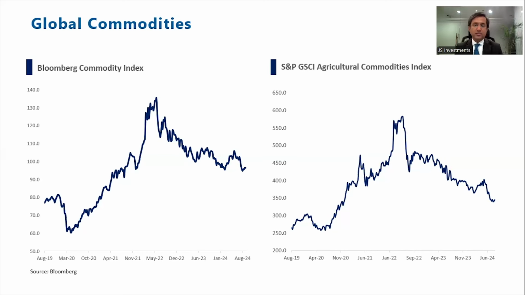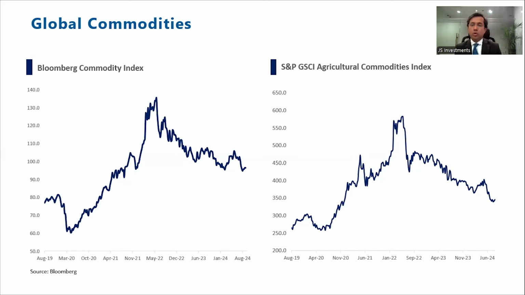ये 5-year price charts हैं, both on the left and the right. On the left, it's more like a broader index, a broader commodity index, which is called the Bloomberg Commodity Index. So that is showing you कि it is basically softening, and a very clear trend जो हमें नजर आ रहा है. Interestingly, इस index में, if I tell you कि जो gold का weight है, ये जो precious metals हैं, it's almost like 1/5. So despite gold's phenomenal performance, you could see the overall commodity index जो है उसका trend जो है it's trending downwards basically.